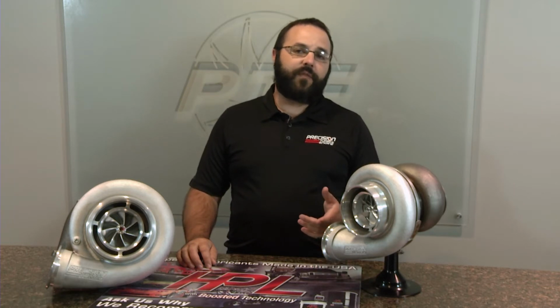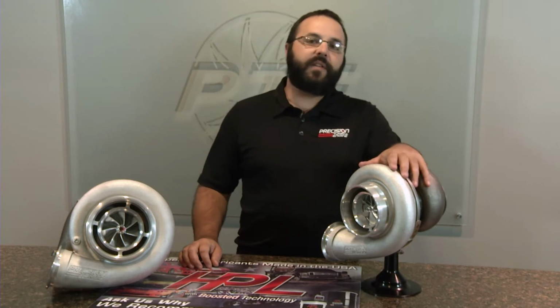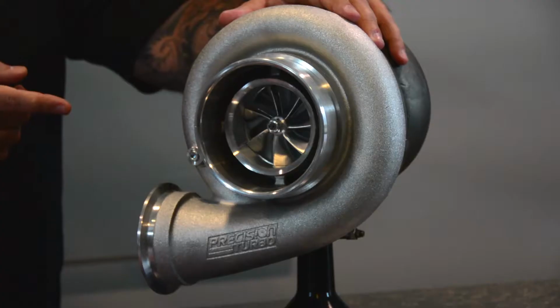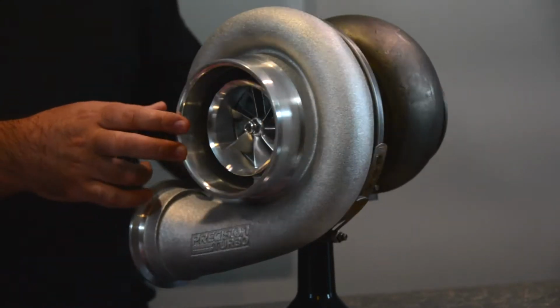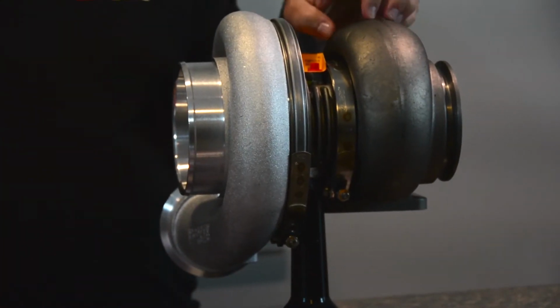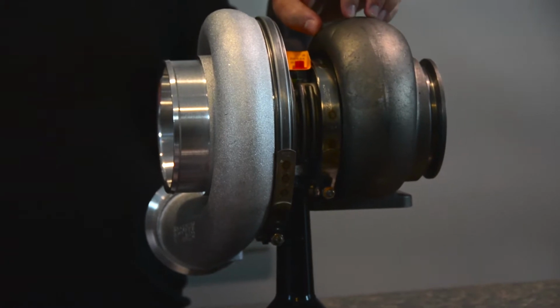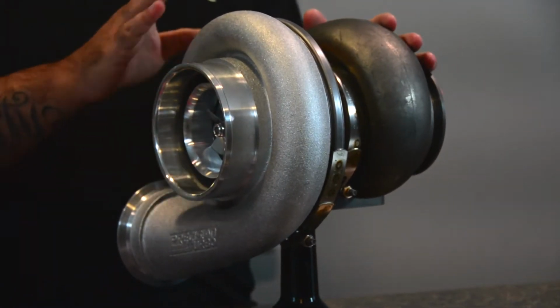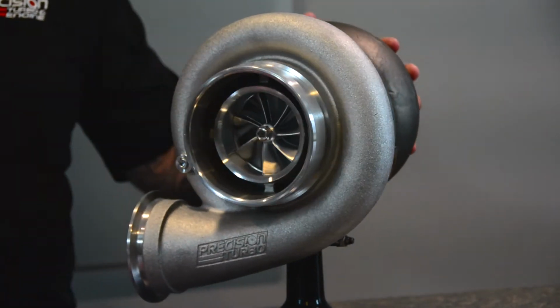The 6785 and 7285 are going to be units that would be primarily used on sport front-wheel drive applications. Both of them will feature our Sportsman compressor cover and a T4 divided, either 112 or 128 AR exhaust housing. They're all going to be Gen 2 technology and ceramic dual ball bearing.